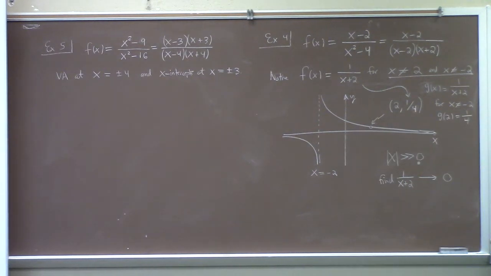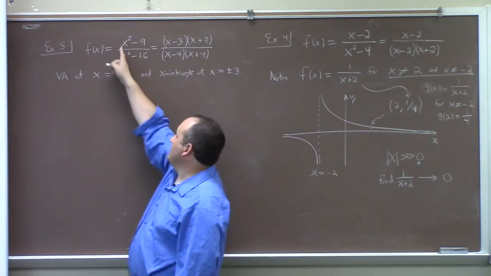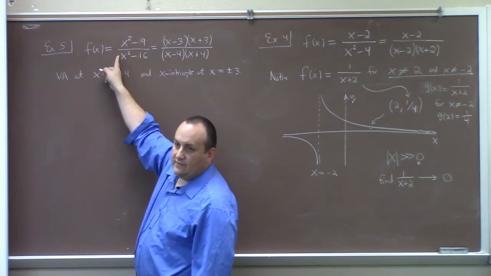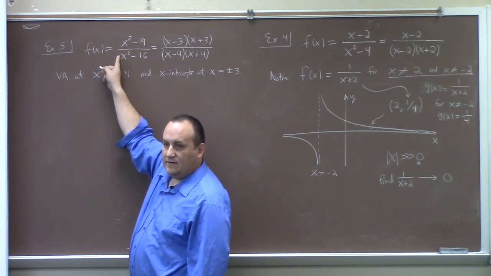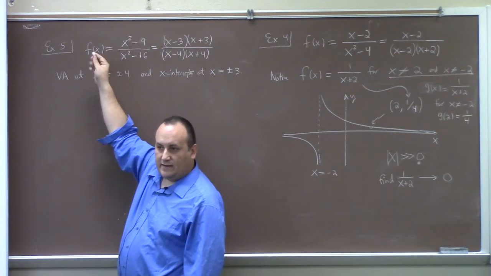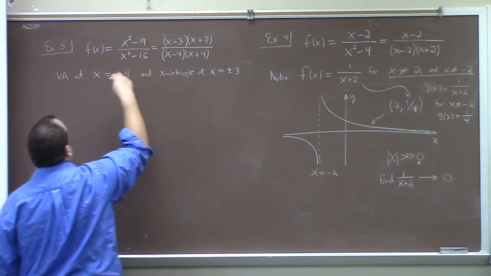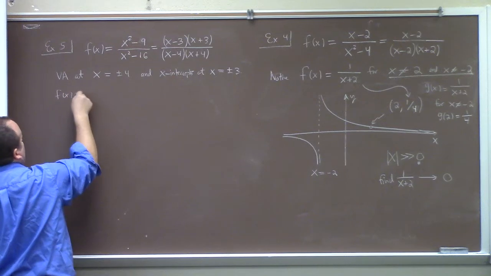And what about really, really large values of x? What happens? A couple different ways to look at it. We could do long division on this. Whenever you have a rational function where the degree of the numerator is equal to the degree of the denominator, you could do long division and figure out how to rewrite it as a constant plus a quote-unquote proper rational function. Or you could do the following trick. I'm fond of this trick.